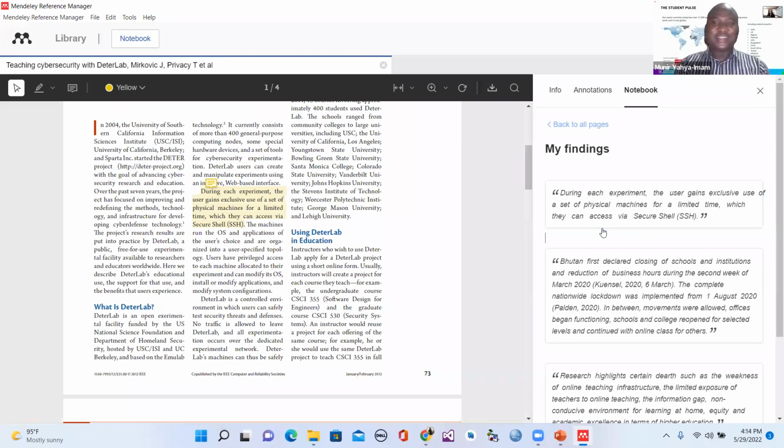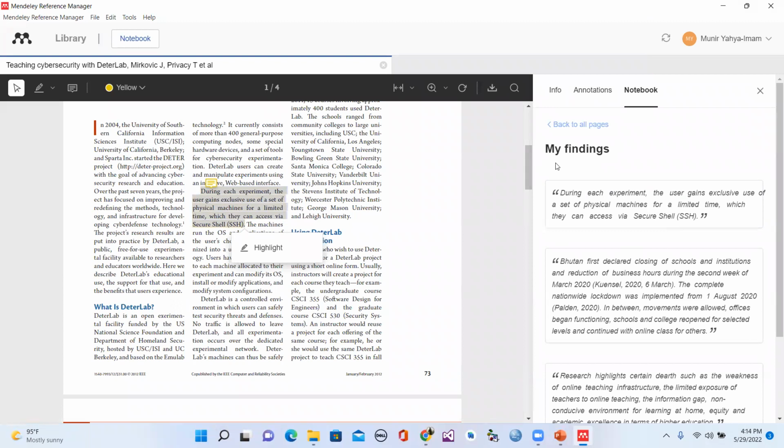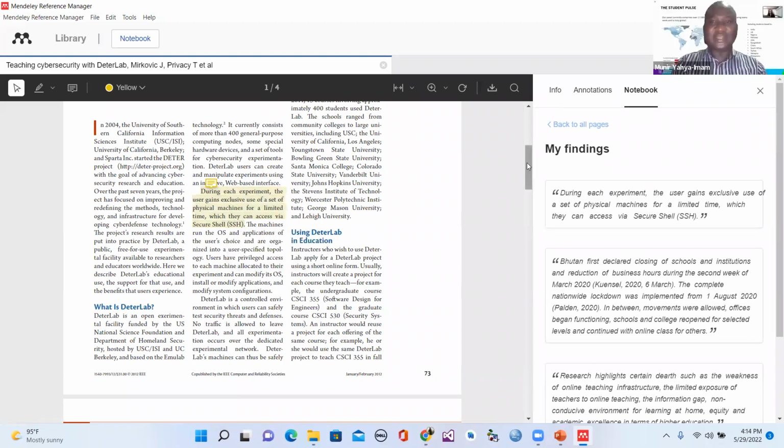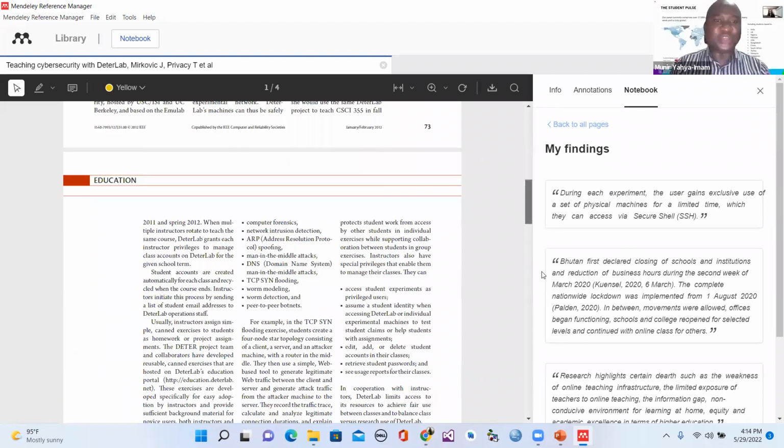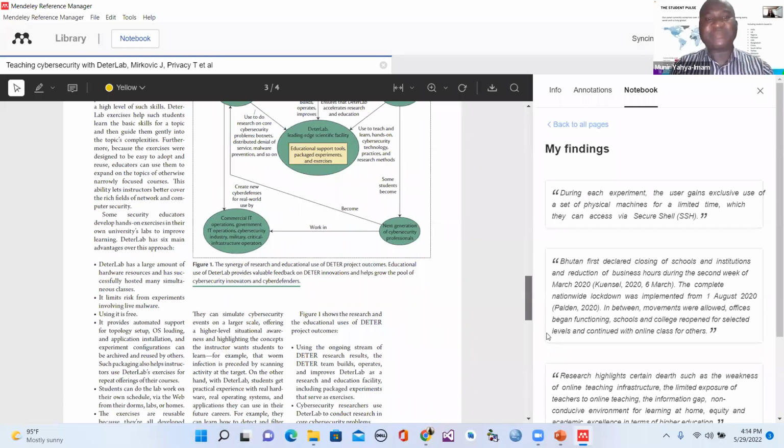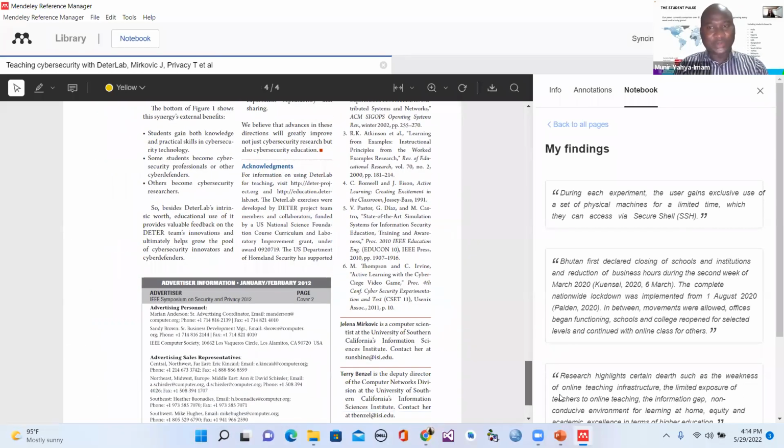Okay, but there is a little issue here. You cannot access this note from your Word site. Okay, but if you must use this, no problem. You can copy the text, and paste it in your Word. Okay, but this one is just to keep a note of what you have read, or maybe the points you have gathered from this particular article.